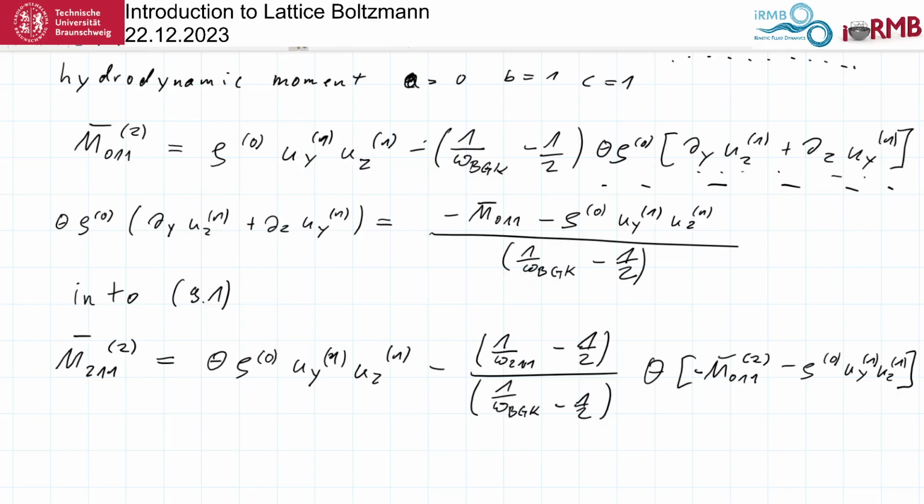between the moment M211, which again, as I said, is a moment that doesn't exist in 2 dimensions, so it doesn't matter in 2 dimensions, obviously. And also, it does not exist as an independent variable on the D3Q19 lattice. Now, in D3Q27 it exists, and there's a relationship between this moment and that moment directly, and so it does not depend anymore on any gradients here. So all the gradients are now eliminated from this equation.